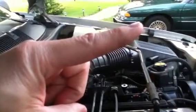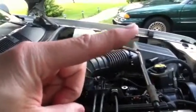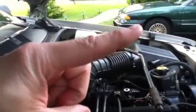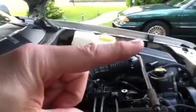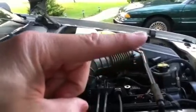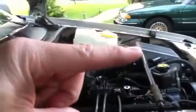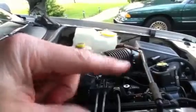The reason you do that, like I said, is it makes contact with the pin itself going into the plug. When you go to put the plug back on, the sheer weight of the plug will pull down on it. Now it's going to make a really good contact with that pin. All they're trying to tell you to do is put dielectric grease onto the plug.